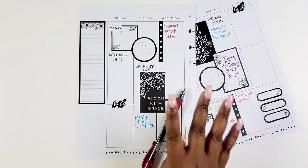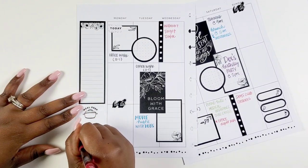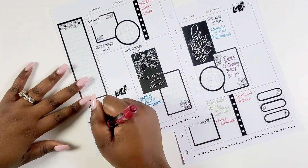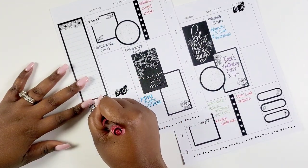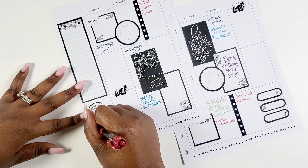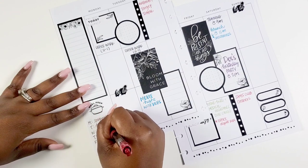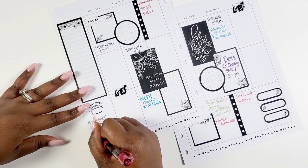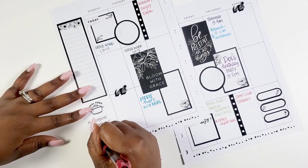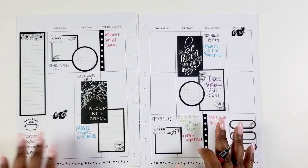Next I'm going to use this maroon cranberry tone for my meal plan, and I'm going to write it over here in the left sidebar. I thought a vertical spread would be very beneficial for showing how you can utilize the whole spread. I'm going to write out my meal plan and meal prep for Monday through Friday. The sidebar on the vertical layout is just the perfect spot for this — I made a small little habit tracker labeling the days and I'm going to write out what we're having for dinner.